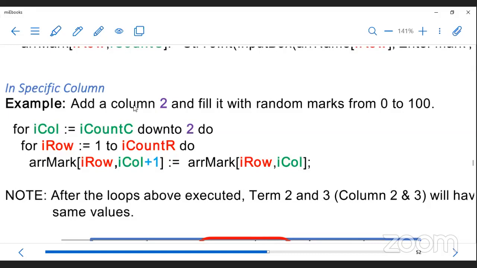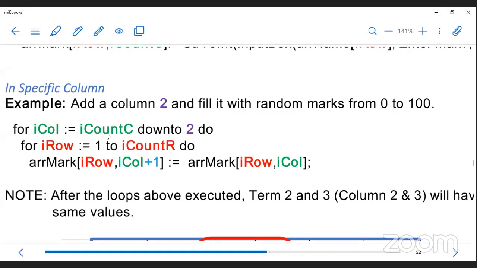Remember, before this, you will still test if there is space for this new column. And what I'm doing here, remember, my rows are staying the same. I'm not adding a new person. I don't need input from the user for a new name. The names are staying the same. They just have another mark, for example. I'm looping through all my learners, and I'm taking the column I'm in.